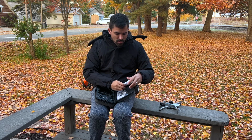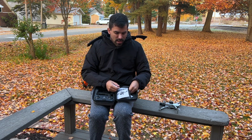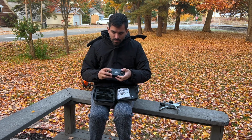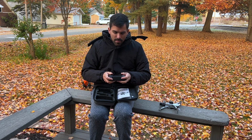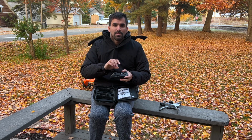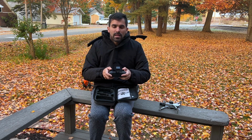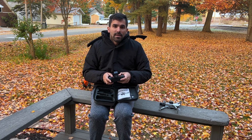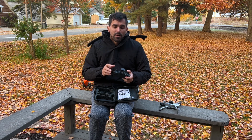It includes some charging cords for that battery, as well as some extra parts and pieces and blades for the drone itself. And then here is the controller with lots of buttons. You've got the camera button, you've got the thumb pads here with a flip open phone display, so you can set your phone in here and be able to see everything from your phone with the camera and take pictures and everything like that. If that's not enough, you've got the app, which allows you to do all of those same features from your phone.